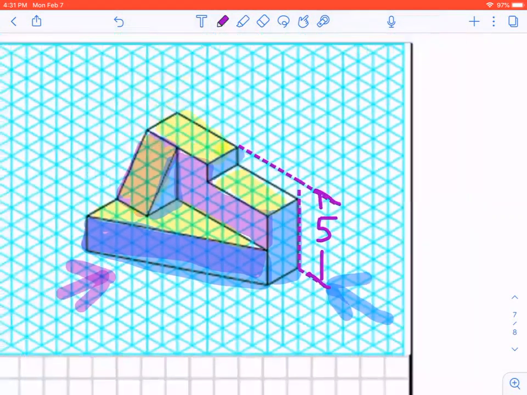And then the total width, looking left to right, is going to go from this edge all the way over to this edge. Actually, I should draw it from this point. How wide is it from corner to corner? If we were to put this whole object in a box, the box would basically look like this.